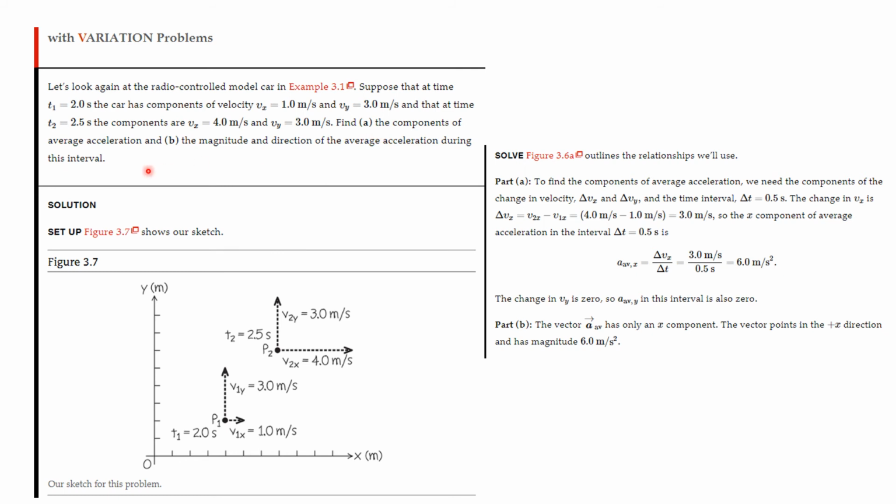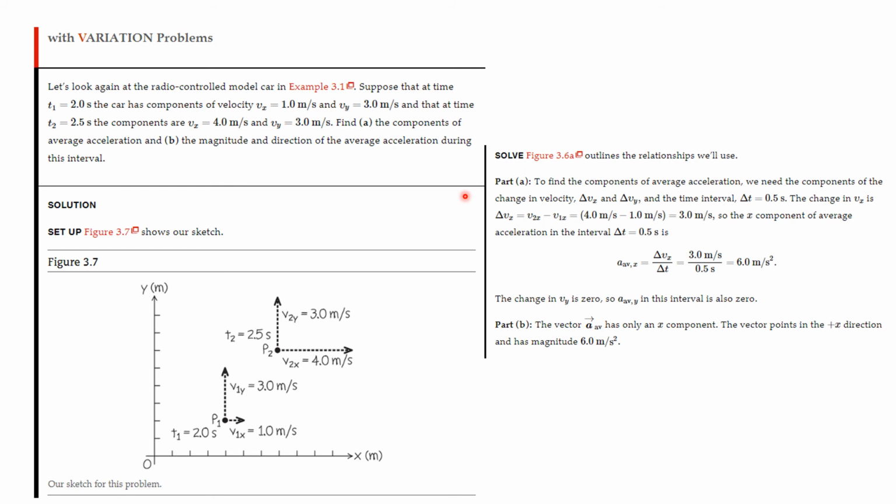We're to find the components of the average acceleration and the magnitude and direction of the average acceleration during this interval. And again, you could look at this picture if you wanted to, and this is all relative to where you were starting the problem. So here is a solution.